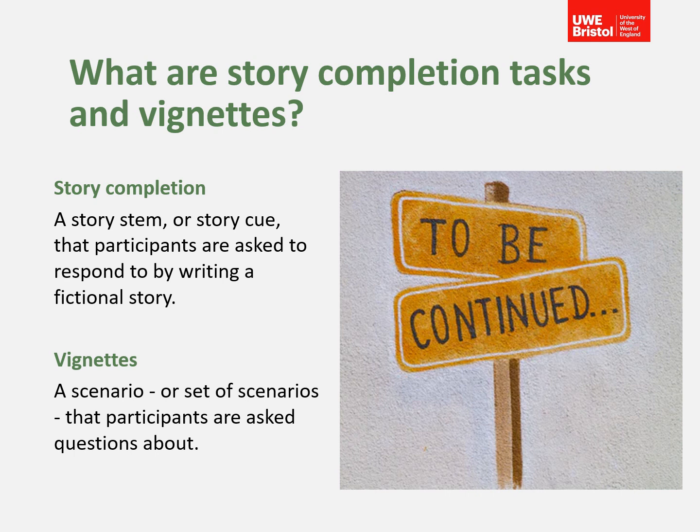Story completion was used specifically with children as an assessment tool, and it didn't really crop up as a research technique beyond child development research until the 1970s, when it was used by a feminist psychologist called Martina Horner, based in the US, to explore fear of success. And she argued, on the basis of her use of story completion, which she interpreted in a broadly psychoanalytic way, that women had a fear of success, and that's why they weren't successful, because success was incompatible with femininity. You can imagine that those findings were not very popular with people.